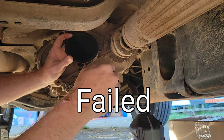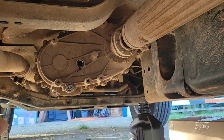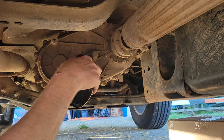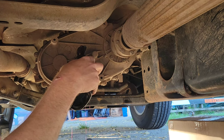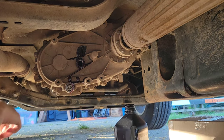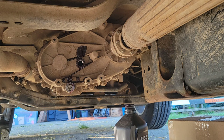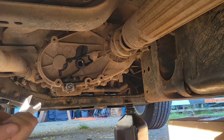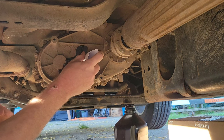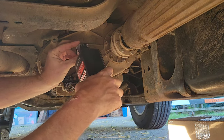That didn't work. Does not work. Oh, I'm making a mess anyway. Well, we'll see when it goes. Maybe. Alright.